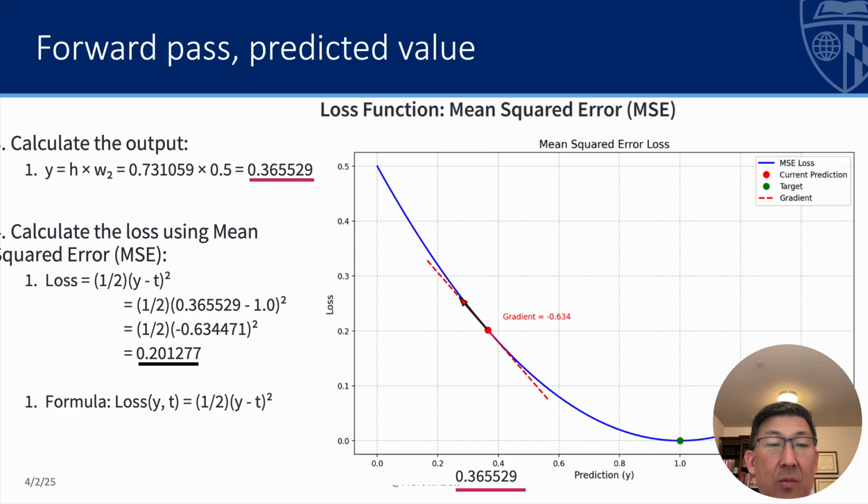But basically, now you can look at this loss value. Let's say the loss value is 0.20. So what we want to do here is to minimize the loss. We know that in this example, since y, the truth, is actually 1, the mean squared error loss function minimizes when the predicted y is equal to 1. We're way over here. We're not close, right? So we need to move closer toward 1. Okay.